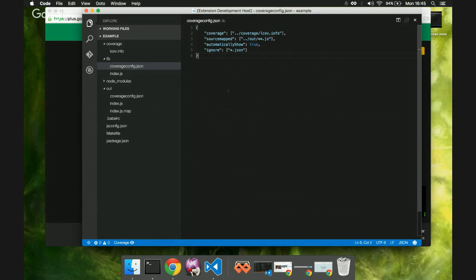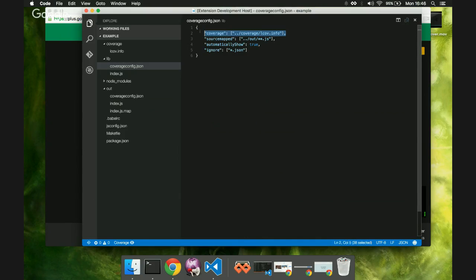And I don't put it at the root of the workspace because you may actually have multiple of these and they may only apply to a certain directory. So for example, what we have in our lib is the original source code, not the compiled source code. So it's actually got slightly different settings with respect to code coverage and what it's doing. And that's just mainly due to this line here, which we'll talk about in a second.